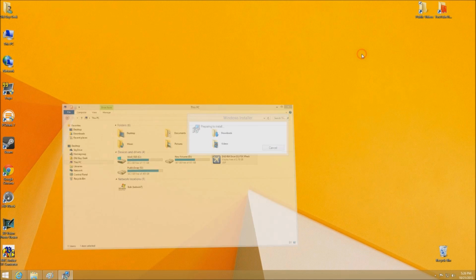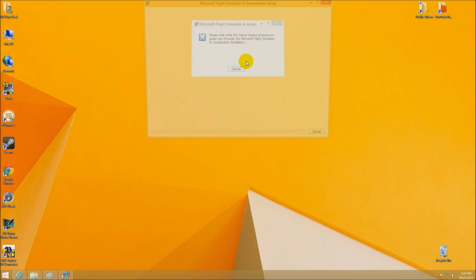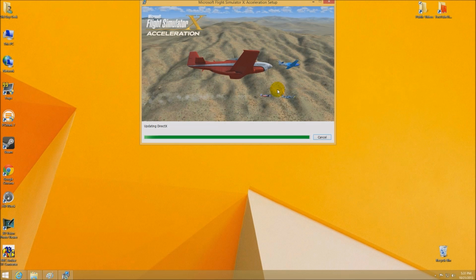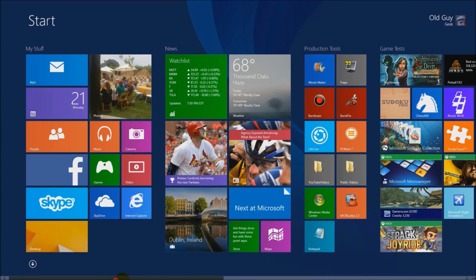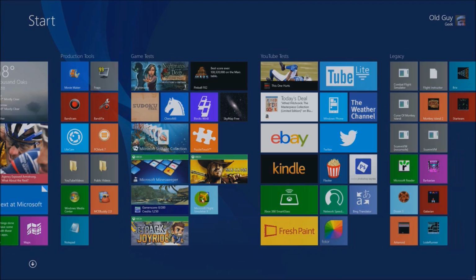Not a very long install, just like a lot of the files for Flight Simulator, so I've cut past all that stuff. But the hope here is that either the expansion pack, the acceleration pack, or the regular Service Pack 2 is going to fix the problems. After this is finished, I'm going to go in for another round of testing. So I'm just going to go back to the start screen and launch the icon that I had set up earlier.